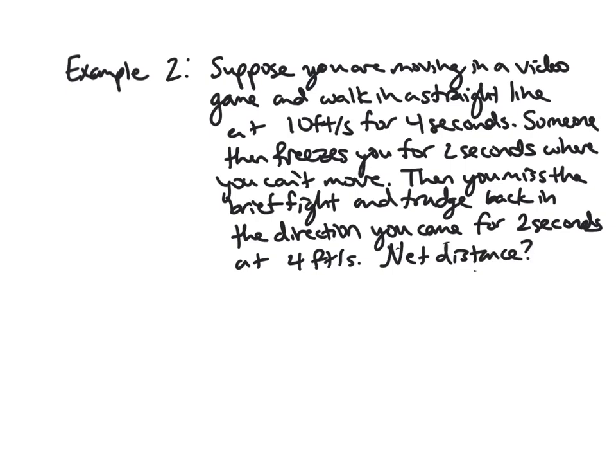So in this case, I want to think distance from home in terms of net distance. Well, you can do, okay, we did 10 times 4. We moved 40 feet. And then, well, we got 0 from when we weren't moving. And then we have 2 seconds where we're going back. So this velocity incorporates direction. So if we're going back the way we came, this should be 2 seconds times negative 4. And so we should get 40 minus 8 and get 32 feet of either displacement or net distance, however you want to think of that.